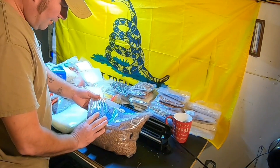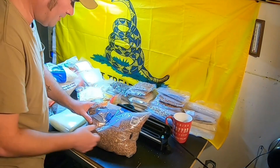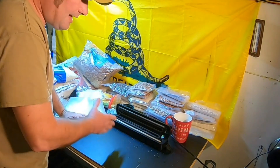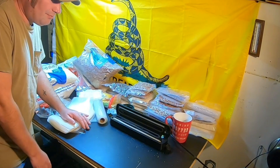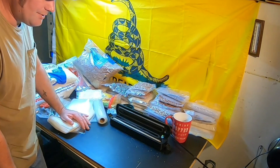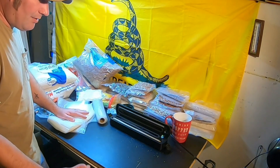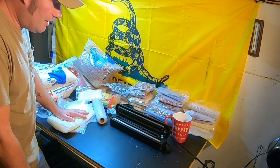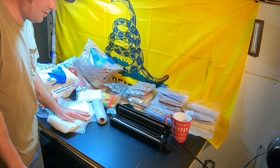With beans — quarter cup is 100 calories, 103 servings in this 8-pound bag — half a cup is another 200 calories. So a rice and bean meal at half a cup each gives you about 520 to 560 calories. You can throw in canned meats and vegetables to add more calories. Can you survive on just rice and beans? Yes, but it will be bland over time. You'd need to eat a lot to reach 2,000 calories, but you won't starve. Your body can survive on 1,200 calories a day — it's not recommended, and you won't be doing much heavy work without more fuel.